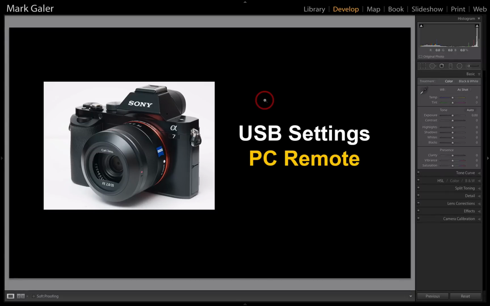It thinks that maybe we're just transferring images from the memory card. So if you can't for whatever reason pick up the camera in Lightroom's tethered settings, then just make sure that the camera in the menus is set to PC remote. That's the setting that you want in order for the software and the camera to talk to each other.